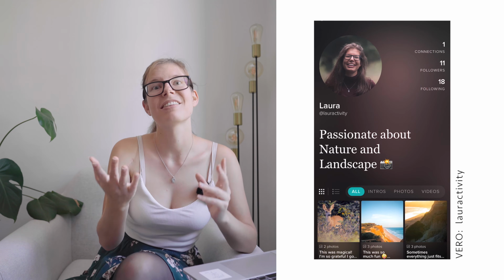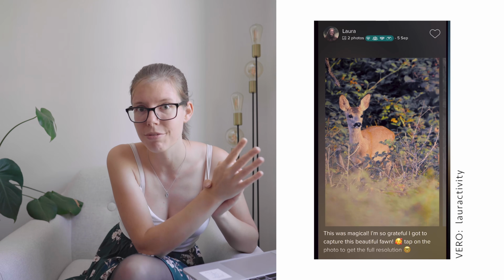That would be awesome. Also on the creating side, I just posted a clip of a fawn. It was so magical, and diving into wildlife and learning this new craft makes so much fun. And on Vero, I shared a still from this clip as a photo, and one is graded and the other is not, and I'm pretty proud but also pretty fascinated about how much you can do also in video.